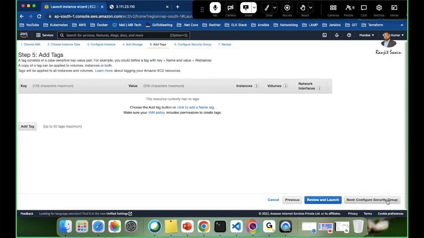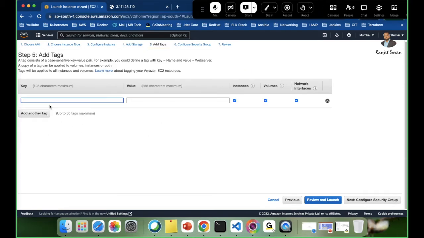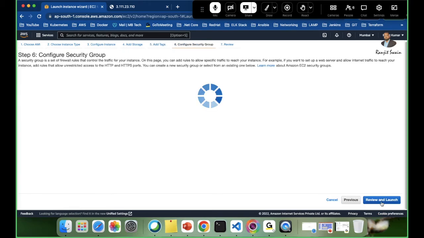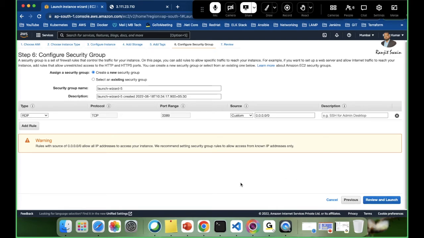Now our tag: demo Windows Server. Simple things. Security group: what is the difference here? You saw it.